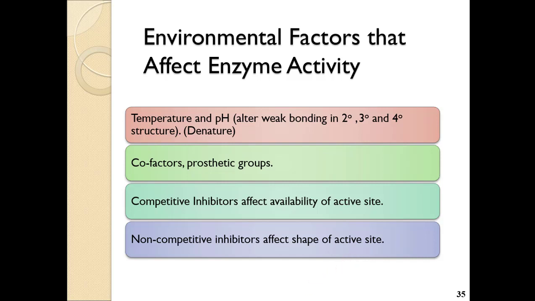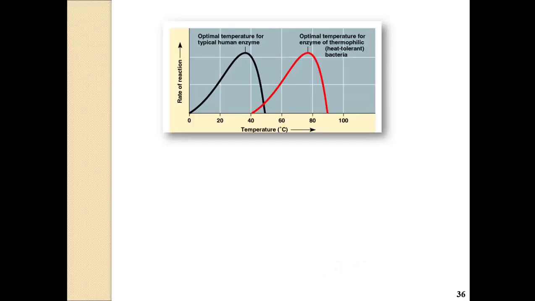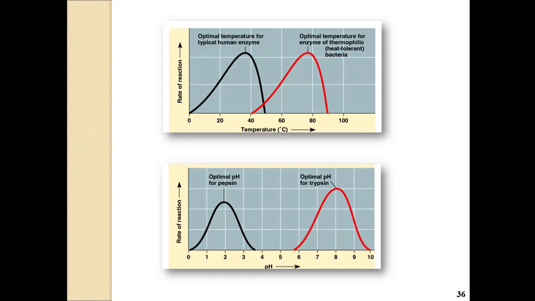All right, this picture is interesting because it shows what I just talked about: how enzymes can react differently depending on the temperature or the pH they're put in. So let's talk about this bottom picture first. It shows the optimal pH for pepsin, which I mentioned is an enzyme in your stomach. Notice that the optimal pH for pepsin is 2. That makes sense because your stomach has a lot of acid in it, which means a low pH, and so it works optimally at low pHs.